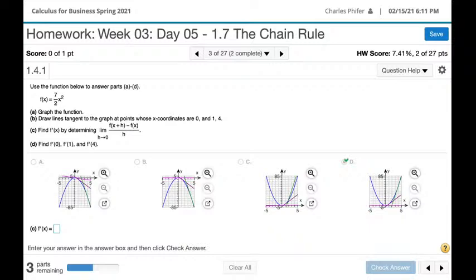So if we do this difference quotient, the limit as h goes to 0 of the difference quotient, we should get a result of 7x. So let's do it, right? Just to test ourselves.